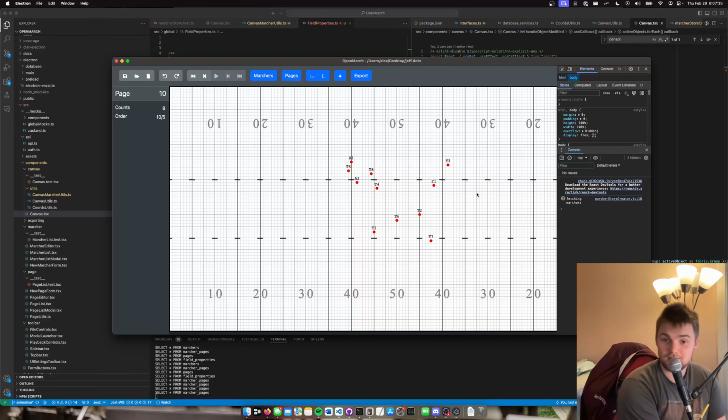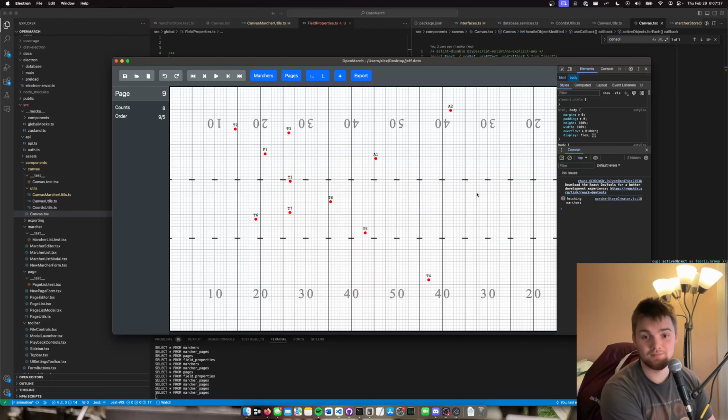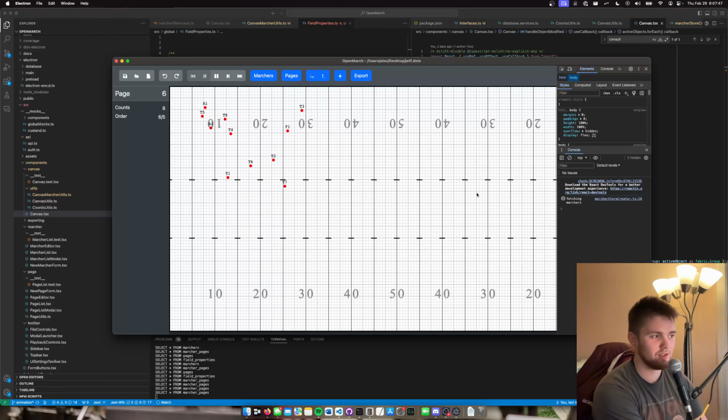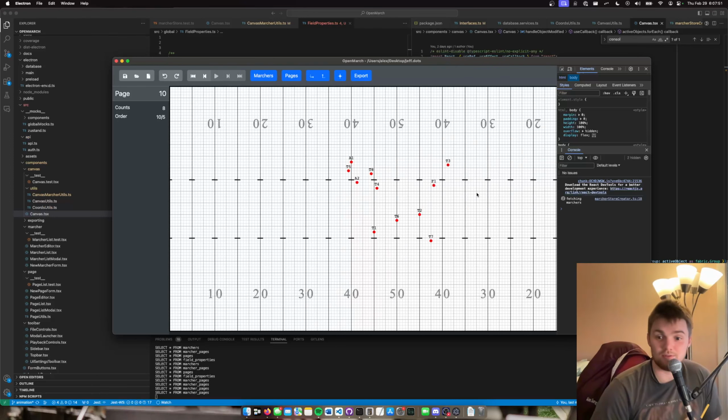Can you pause in the middle of said animation? No. You might see that play pause button up there doing stuff, but it doesn't do anything. You can also change the page in the middle of an animation and it'll continue. And there's also no semblance of tempo or anything like that. It is all, I believe, 1 second. So that is not nothing, but that is not very useful. There's also no pathways still.